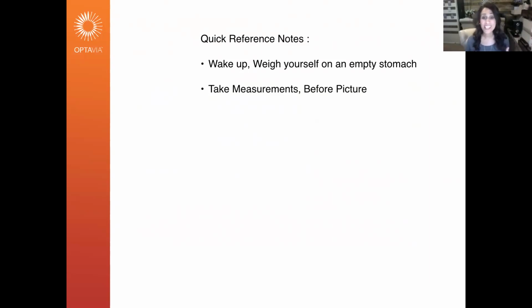If you start focusing on all the great things that are happening and the energy you're feeling and the way you're sleeping at night and the way your clothes are feeling, it's all going to be happening anyway. The number can sometimes play a mind game on us. So we really want to make sure that you can just be as successful as you can. Keep yourself in that positive state of being so that you can really move forward on your health.